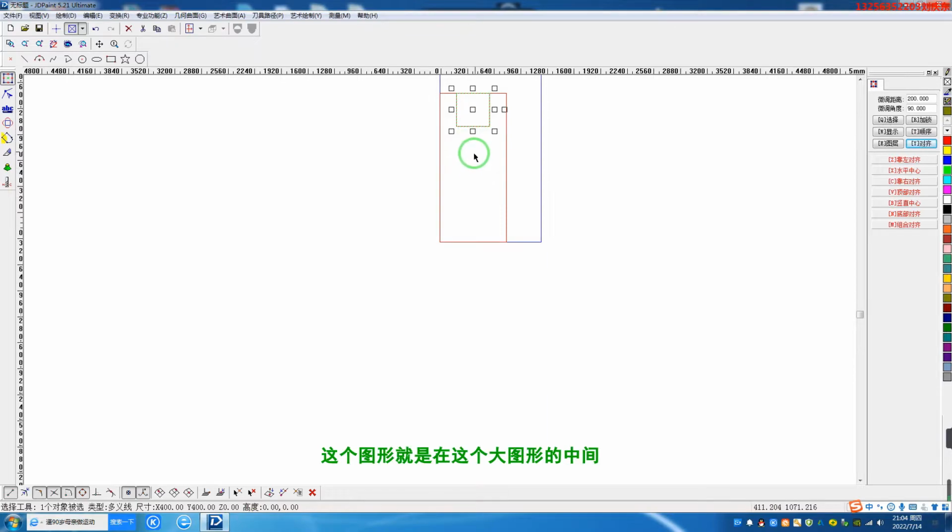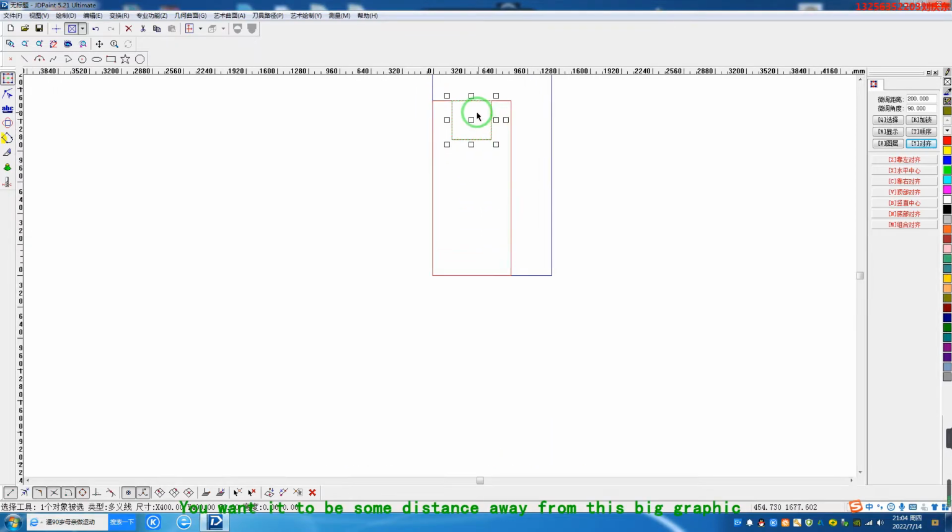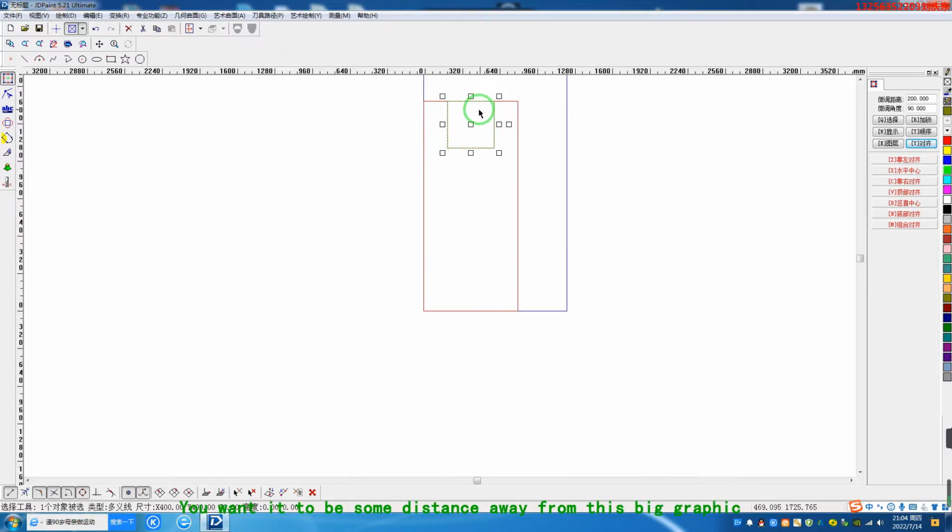You want it to be some distance away from this big graphic. At this fine-tuning distance here, set it at the distance you want to move. Let's take an example of 150 here. The fine-tuning distance is changed to 150 and press the Enter key.